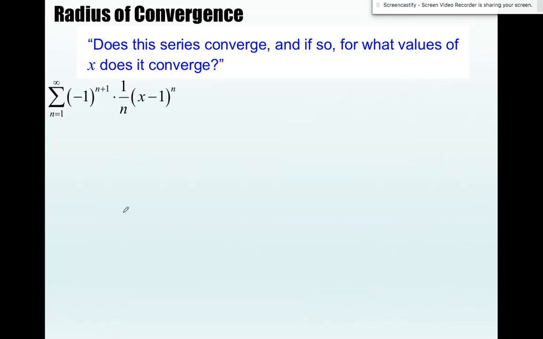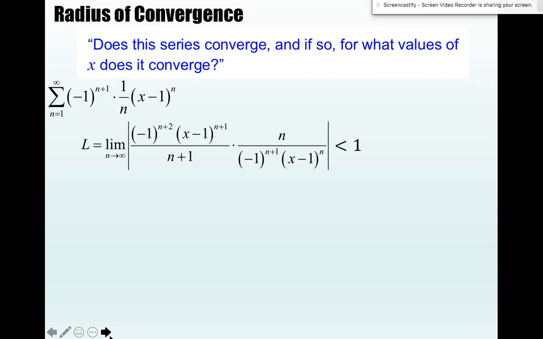All right, last example. This time I wanted to do an example with this alternator thing in here. And I basically want to tell you not to worry about it. You see I'm starting to cheat a little bit, right? I'm going right to my setup. I kind of stepped it out in the previous examples. I went right to my setup. Make sure for the rubric point that you say the limit as n approaches infinity, absolute value bars, replacing your n's with your n plus 1s, and then keeping your n's. Make sure you have less than 1.